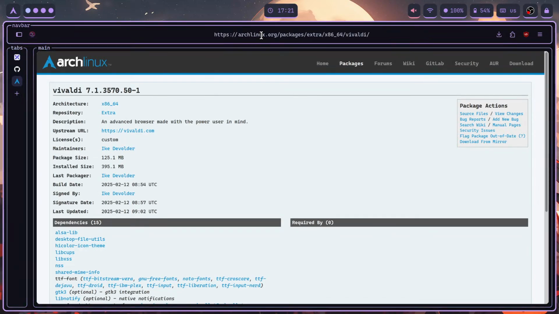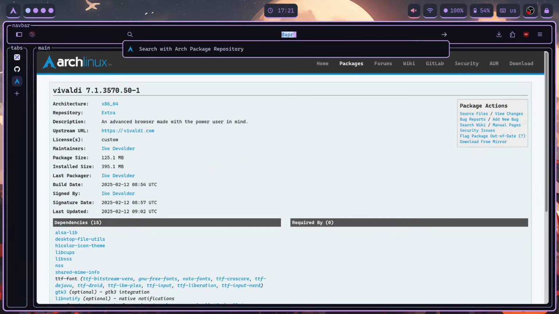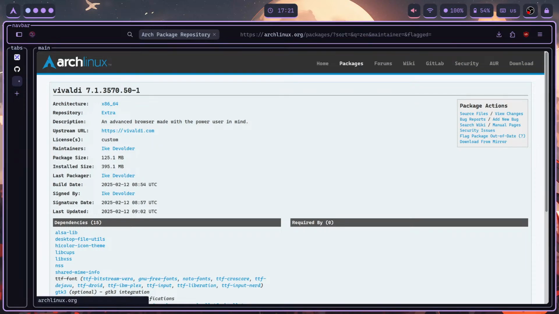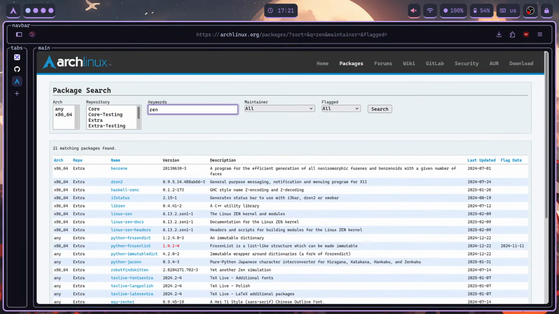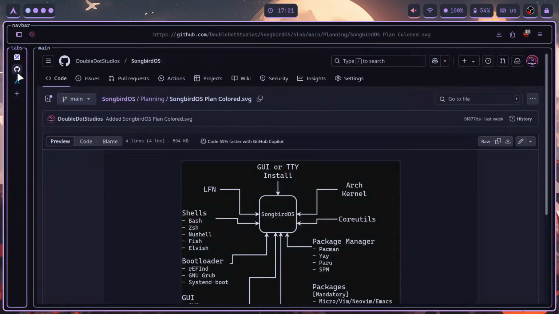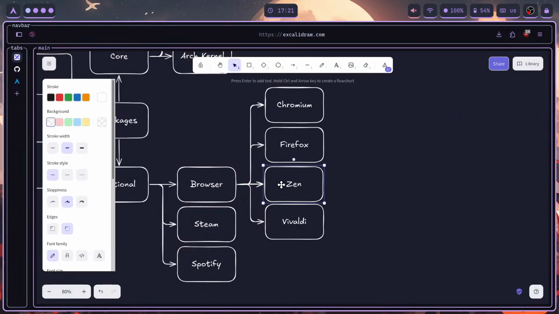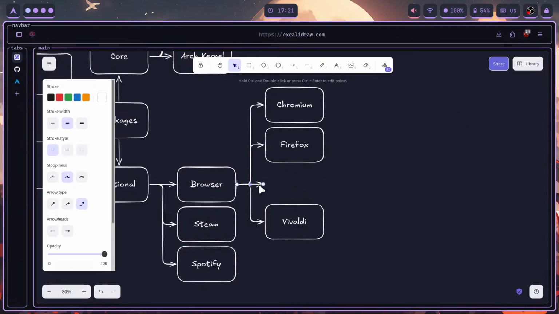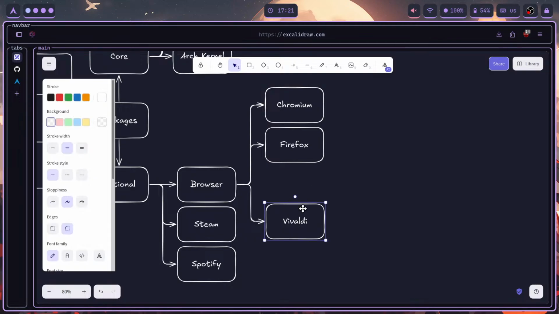I don't think Zen's on the official repo yet either, so maybe we shouldn't offer it. We could offer the Zen kernel. Yeah, we're not going to offer anything that's in the AUR as an additional package. Otherwise, people will get confused.